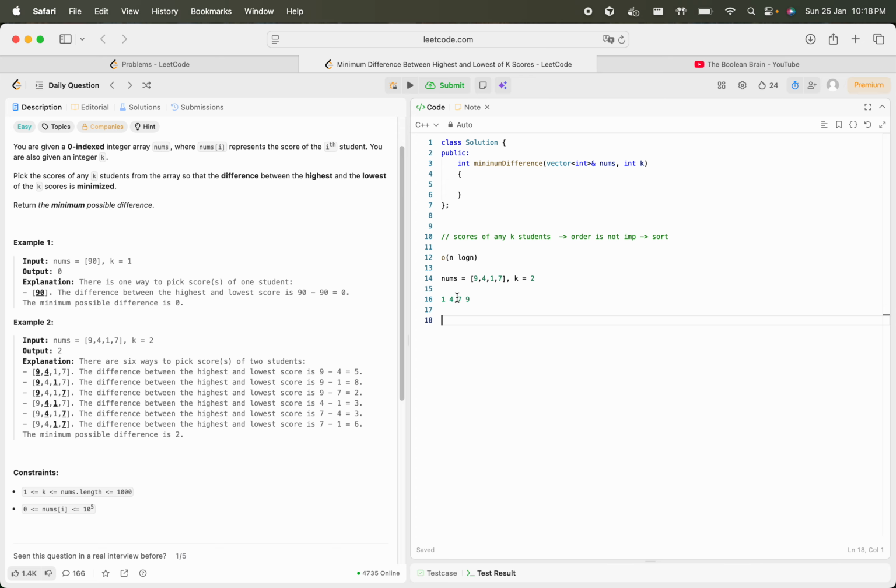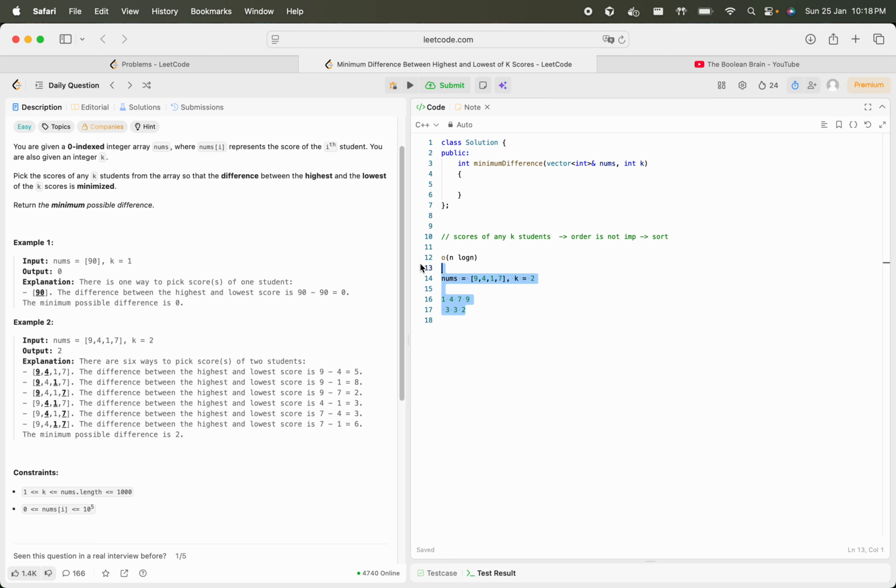Since k is 2, the first group consists of 4 minus 1, which is 3. The next group is 4 comma 7, where the difference is 3 again, and then the difference was 2 for 7 and 9. So my answer of 3 will get updated to 2 because I got the minimum value here. That's how I can return the answer.